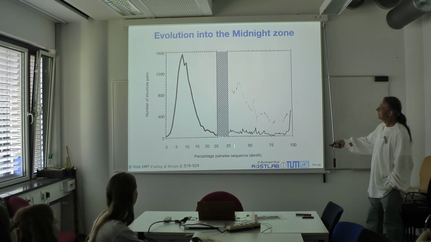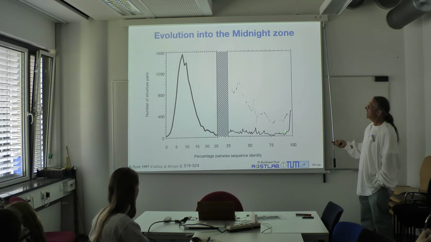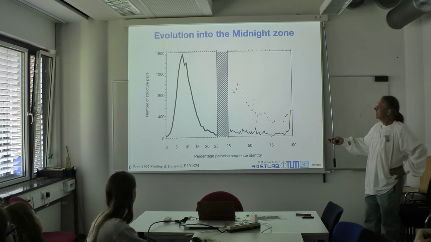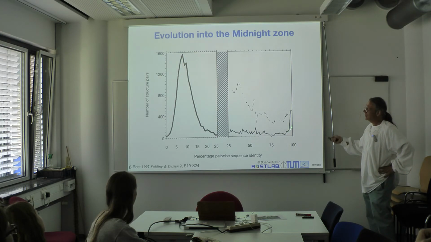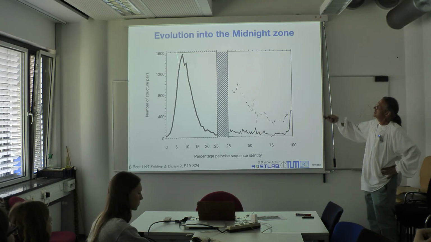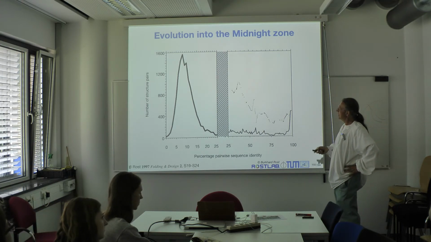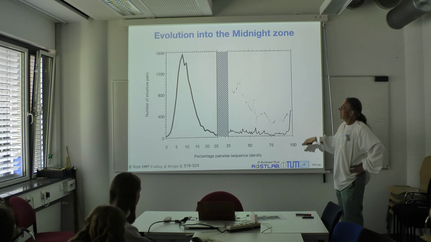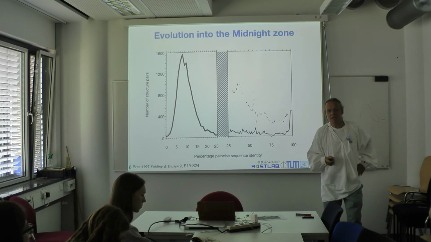And the bar here means that whatever is on that side of the bar is not comparable in terms of height. This should be much higher. The scales are such that here I have to do an all against all, and here I do redundancy reduced against all. So the real numbers would be such that this would be much, much higher compared to this. Anyway, what you clearly see is that yes, there's this 100% peak and there is something here. But all of that pales in comparison to the real peak of the distribution.